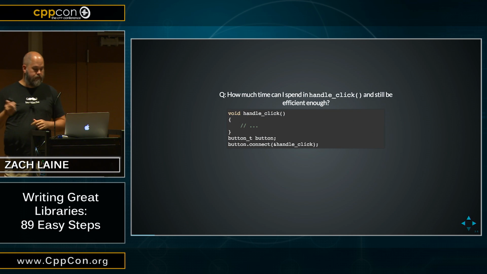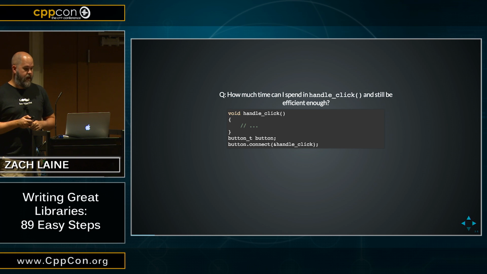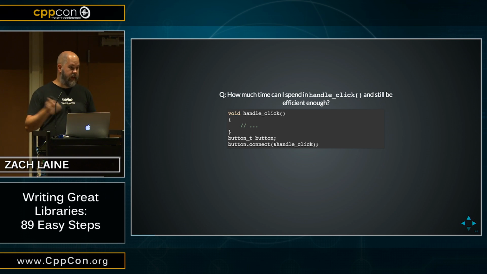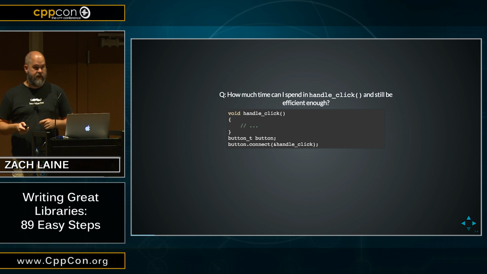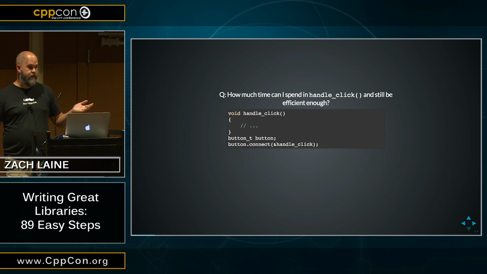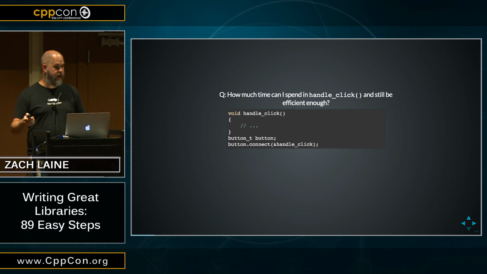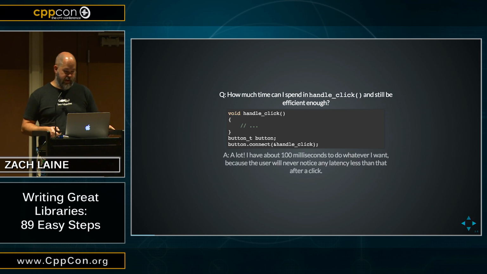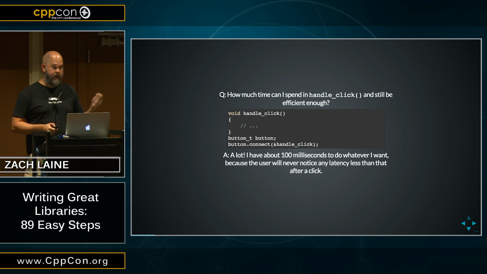So as an example, let's say I've got my application, I've got this button type, and for the button, I have a click handler. Whenever you click the button, I get this function as a callback. And how much time do I have to do something in this function? Does anybody have a guess? You can just shout it out. Yes, 100 milliseconds, good answer. 100 milliseconds is what I said too, because usually if you have around 100 millisecond response time for that, no one's going to notice, right? The user cannot detect that lag in feedback.